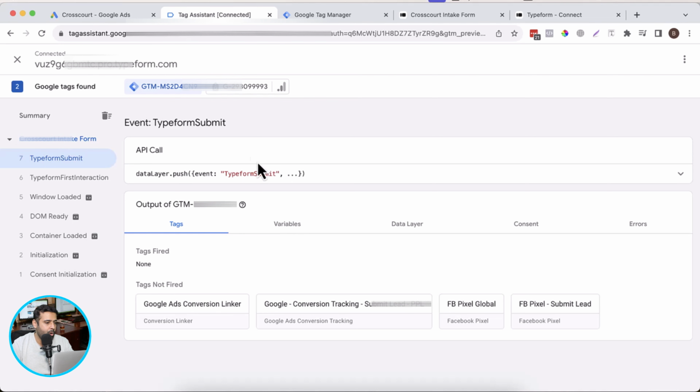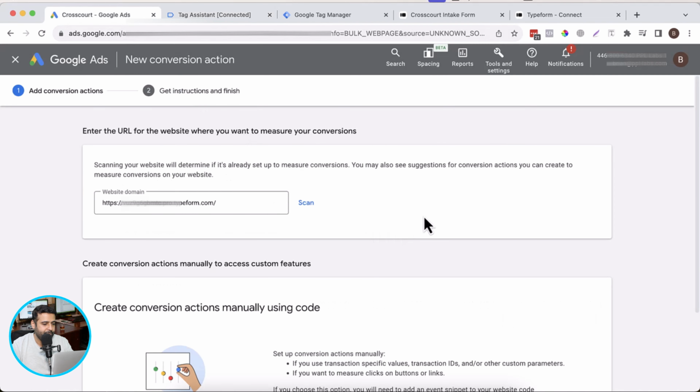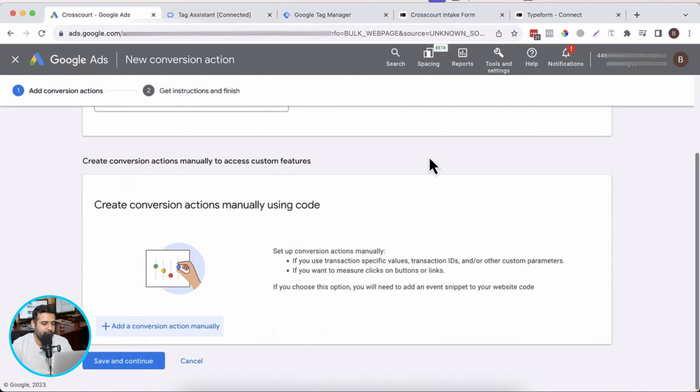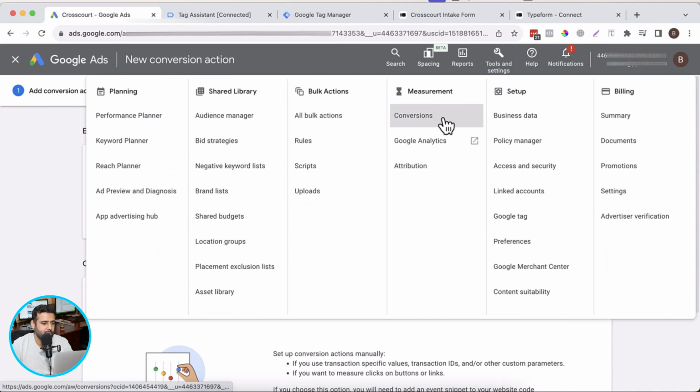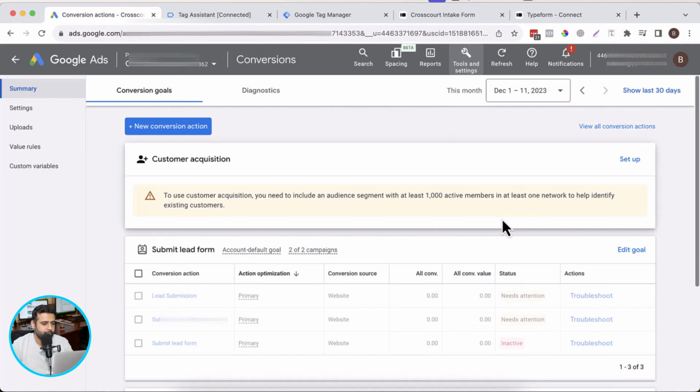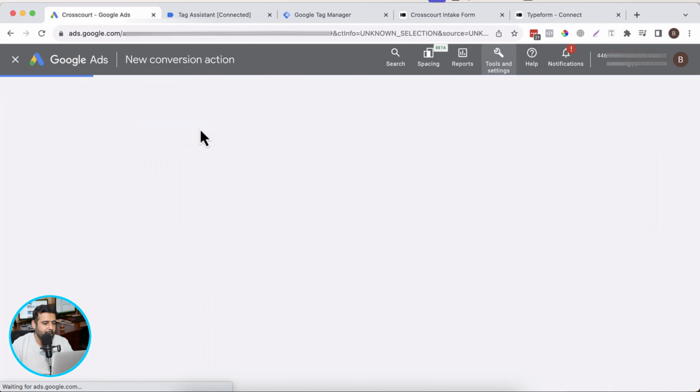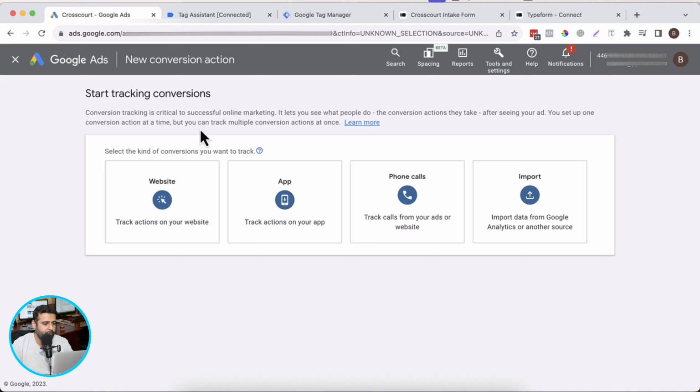Okay. Now that's our Google Ads account, and we are creating a new conversion action. Let me redo that for you guys. Okay, so there are already some conversion actions present. I'm going to create a new conversion action, so we will understand that the submission or the lead is coming through Typeform, right? So let me create a new conversion action by clicking on the new conversion action button.